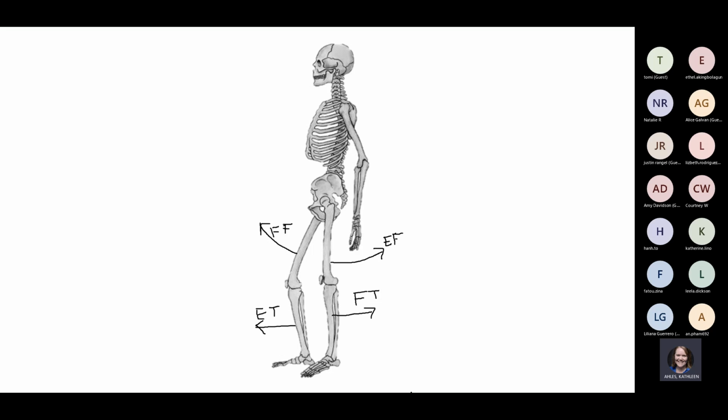So we're not asking you in the lab packets to go through and identify specific agonists and antagonists of actions. But if you know that I live on the front, and if I live on the front, I do flexion, you would know that the antagonist muscle to that muscle is the one that lives on the back. So if you live on the opposite side of a bone, you're the antagonist to me. That's really the extent of what we need to know about prime movers and antagonists. If you know what one side does, you can predict what the other side does. It does the opposite.